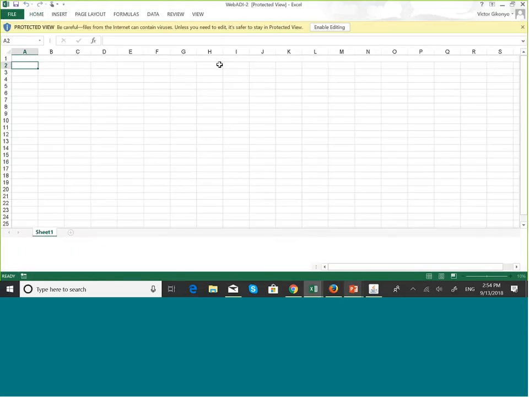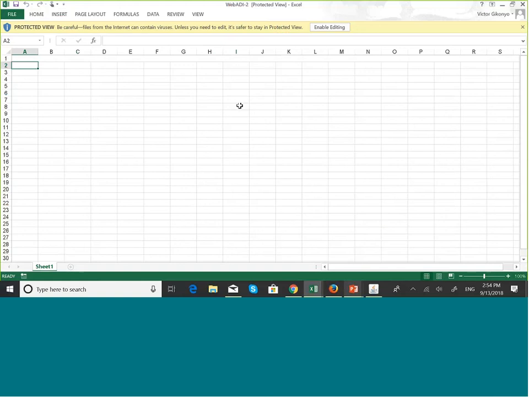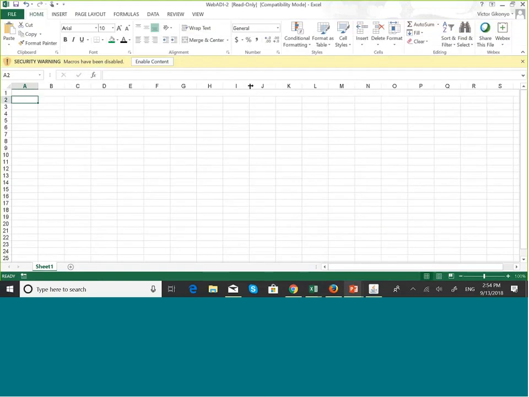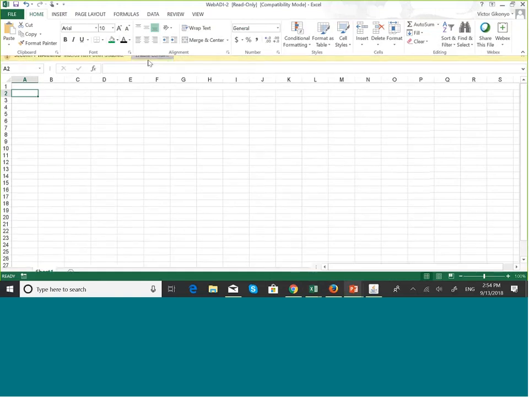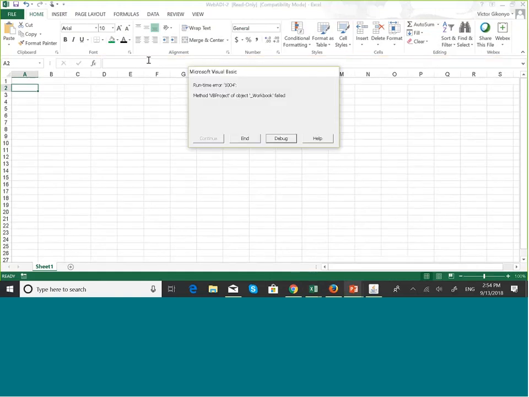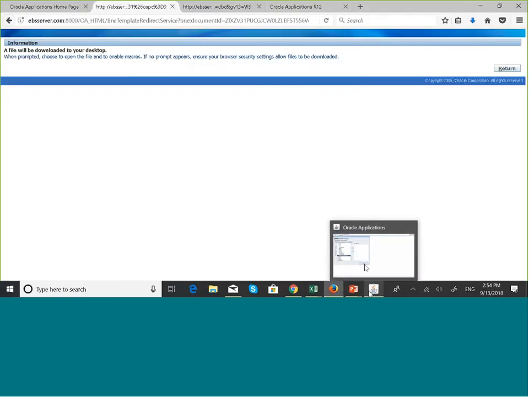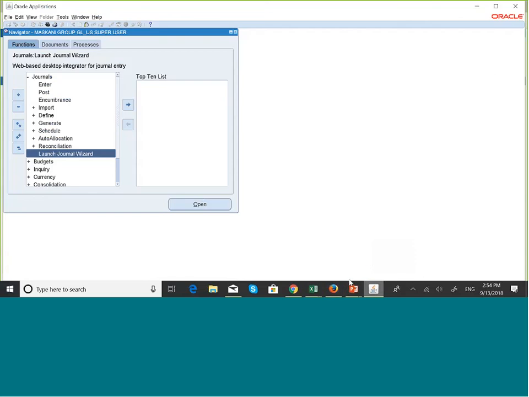But when I do that myself, because of the profile option and the unmatching Excel version, I am not able to do it. So it will give me an error, or it will not bring the option. This is the error that I get. But basically, that is the navigation that we use when we want to use the journal wizard.